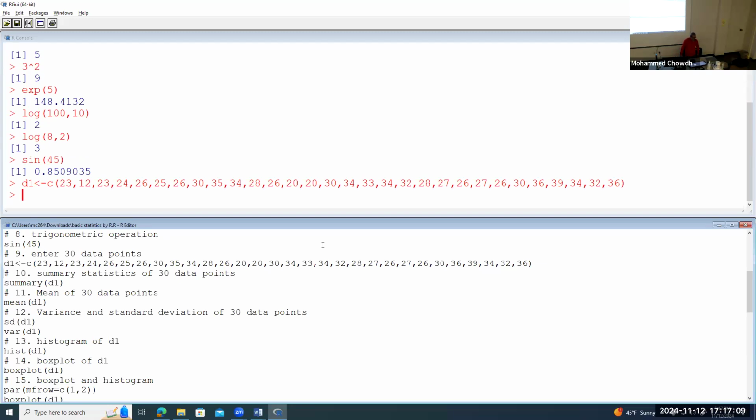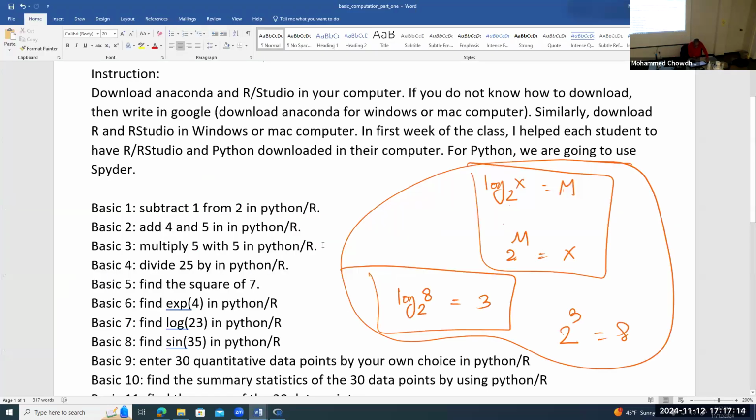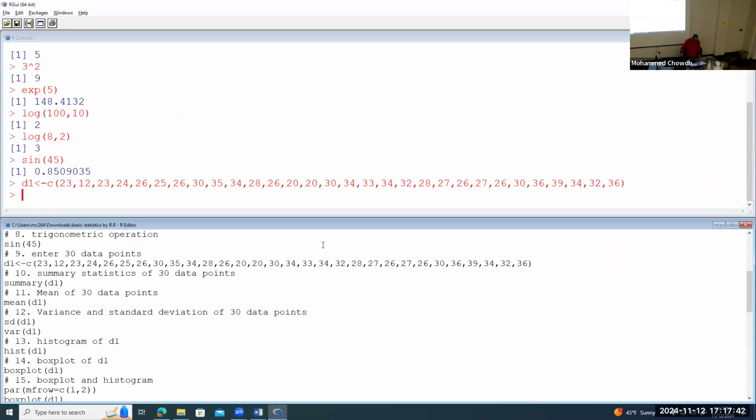Now, you remember you asked me what C means? C means concatenate. That means you are holding two babies, holding them together like that. So I am holding all the 30 numbers in the bracket, with the C standing for concatenate. But in Python, we don't put C. We just put the square bracket. Remember that, right? And then we have to put the parentheses. So that's the way it is done.